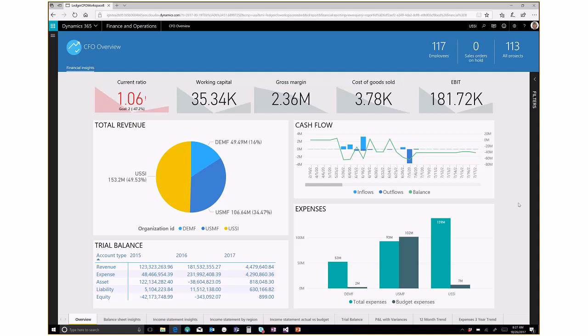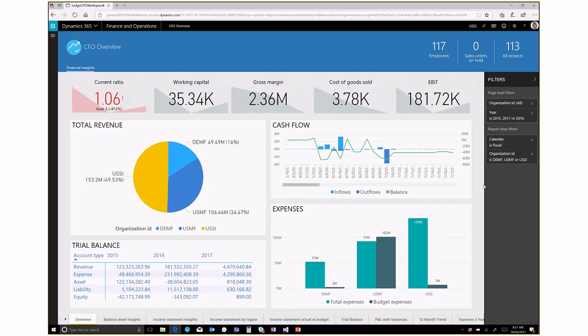Here we have the basic information, the KPIs at the top, and some of the different visuals, including a new visual around the trial balance itself. We are using Power BI, and this is embedded within Finance and Operations, but because we're using Power BI, we have a lot of the same functionality that you would be used to in Power BI Desktop or PowerBI.com, where you can choose to see specific organizations or years.